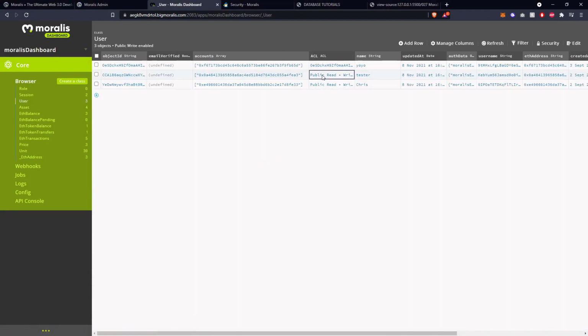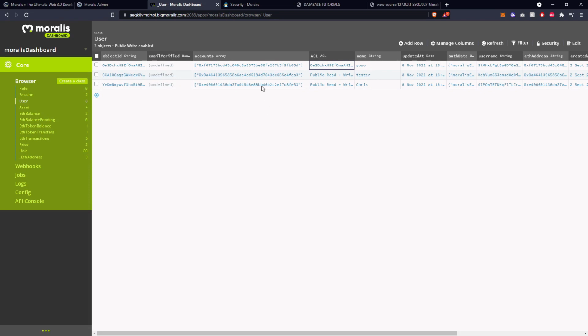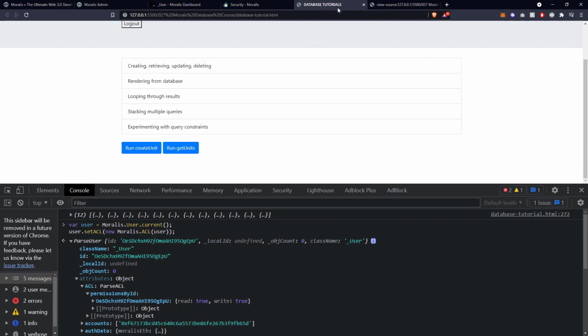Now, if I went to the user table and just change, like I have with these two, the ACL for the users to public read and write, you'll notice that one of them is different here, because what happens is when a user logs into your application, this ACL will automatically be set. So whilst you can change it in the database, it will be overwritten when somebody logs into the application. So let's try and log in with a different user here. A3 is the Ethereum address.